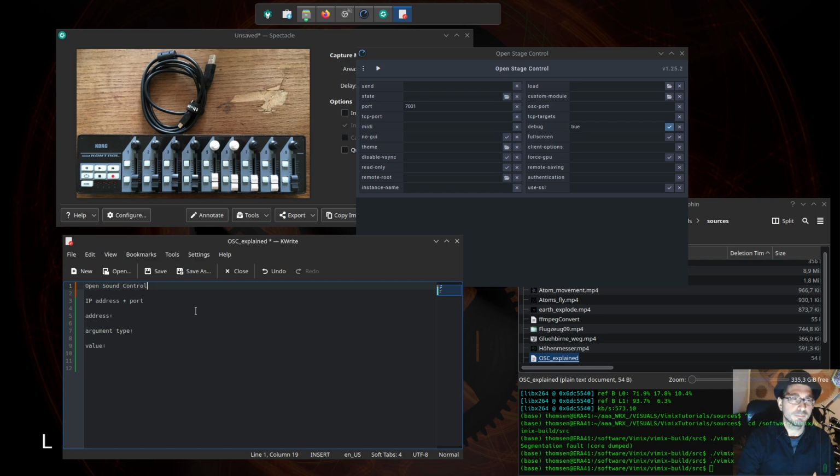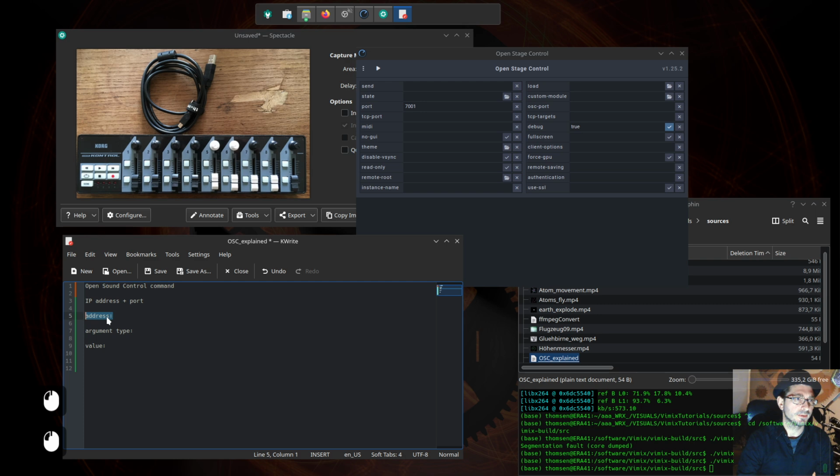So, okay, what is Open Sound Control? It's a command with which you can control stuff. Let me just call it stuff. An Open Sound Control command, in its very basis, consists of an IP address plus the port. This would be the IP address of a PC that you want to talk to or send the commands to. Then it consists of an address.